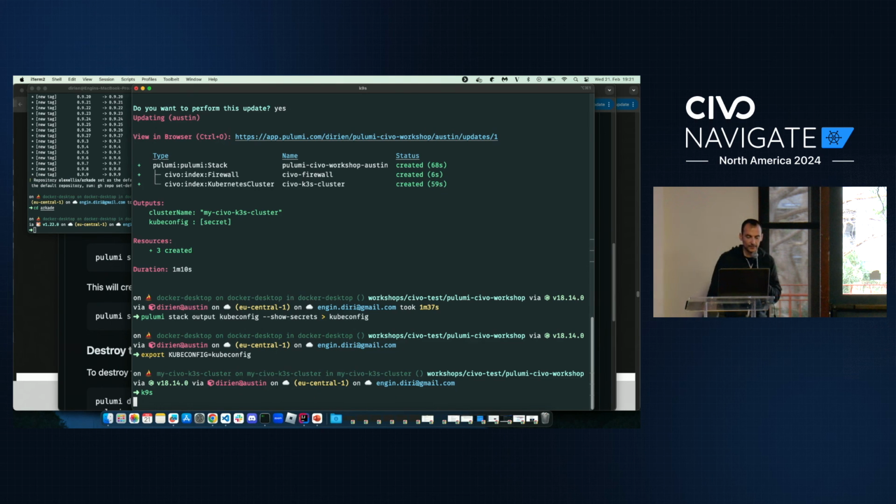Now using K9S to see if everything is up and running. Hopefully, yes. Is the cluster up and running? Takes some seconds here to connect.